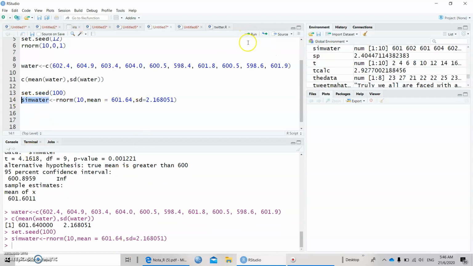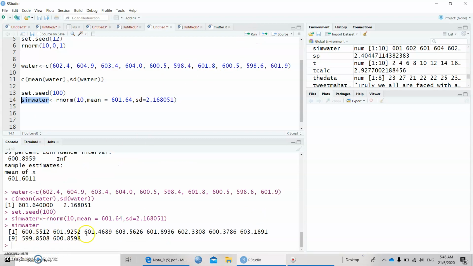This is the data for the simulated one. So you should get the same value as mine because we use the same set.seed number.